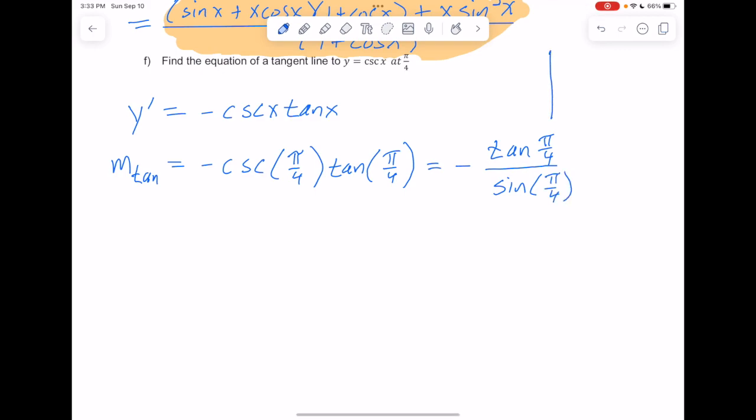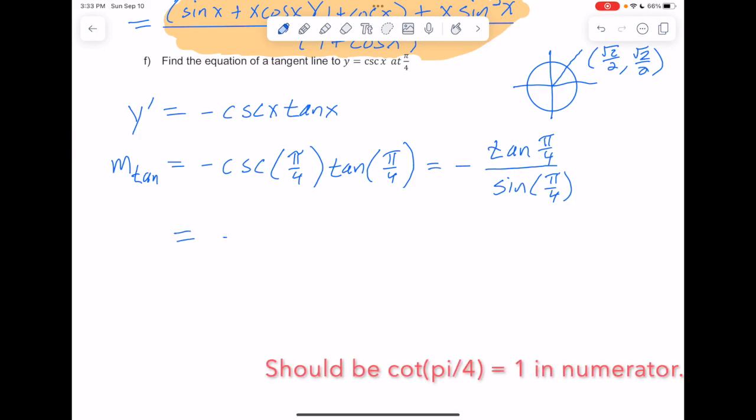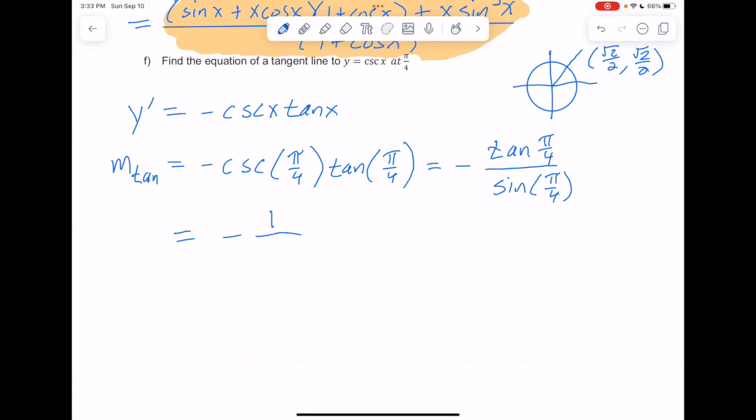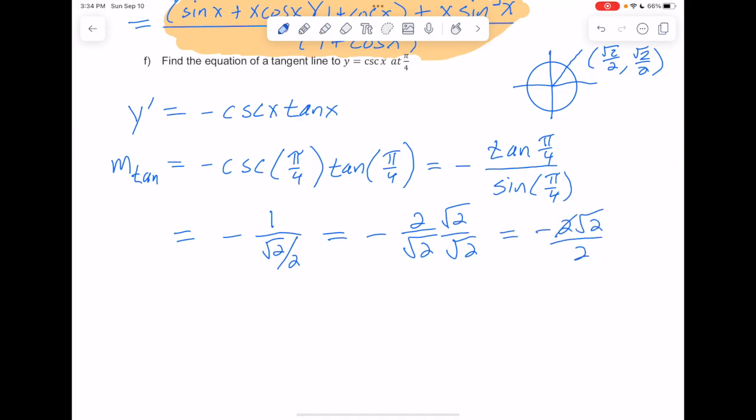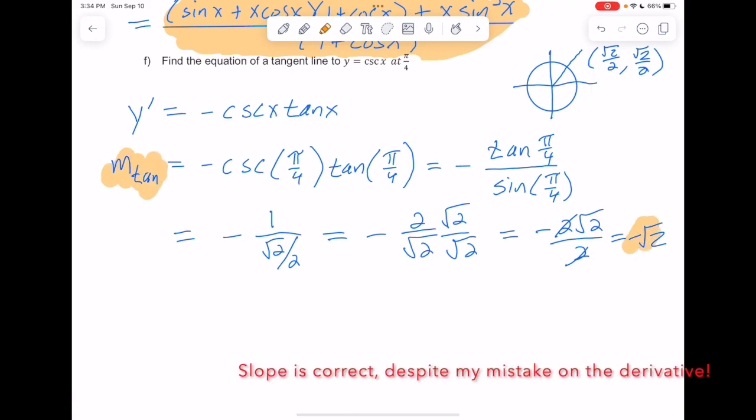And then if you think about this one on the unit circle, pi over 4 is the 45-degree angle right there, which on the unit circle has root 2 over 2, root 2 over 2 as its coordinates. So that means both the sine and the cosine are root 2 over 2. And then tangent, which is sine over cosine, since those two are the same, would be a 1. So we have a negative out front. Tangent of pi over 4 is a root 2 over 2 over itself. So that's a 1. And in the bottom, we would have root 2 over 2, which, if you do the 1 over as a reciprocal, so that would be negative 2 over root 2. We can rationalize that as well, and we'll get negative 2 root 2 over 2. The 2's cancel, and we end up with just negative of root 2. That's our slope for our tangent line.